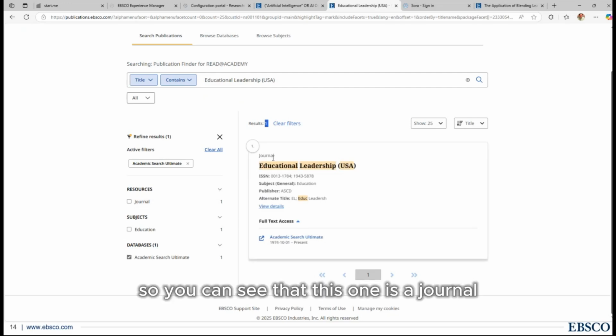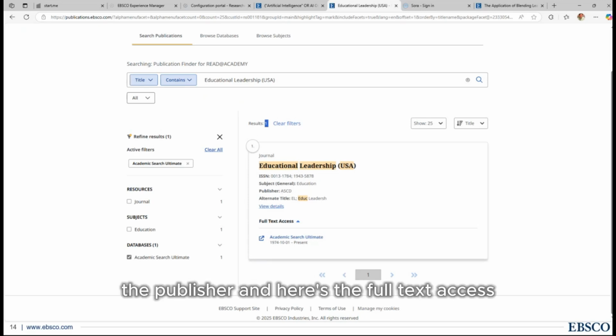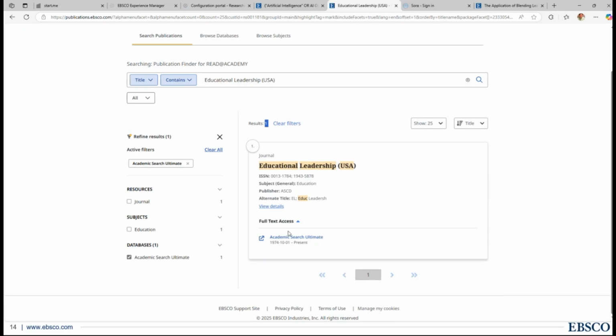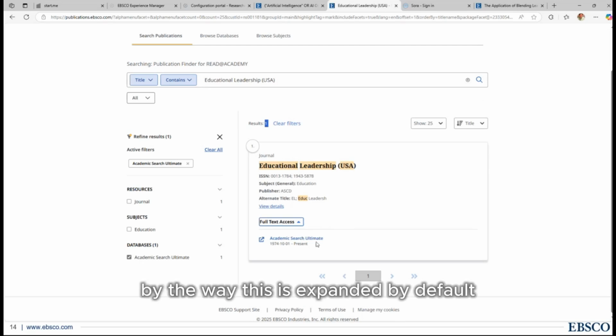You can see that this one is a journal. Here's the title, and you can also see bibliographic information about this journal, like the ISSN, the publisher, and here's the full text access. If you want to access the full text version, you can expand the full text access. By the way, this is expanded by default.